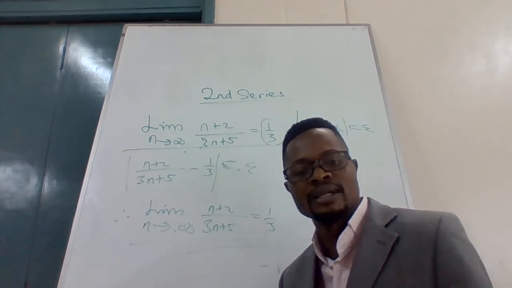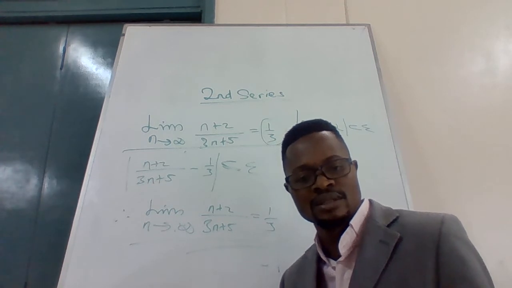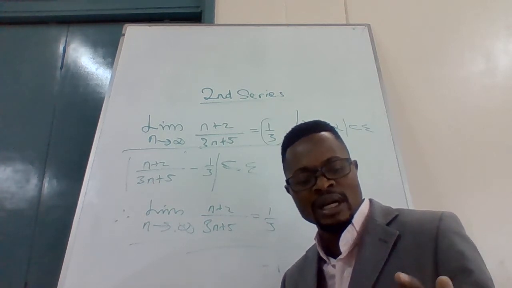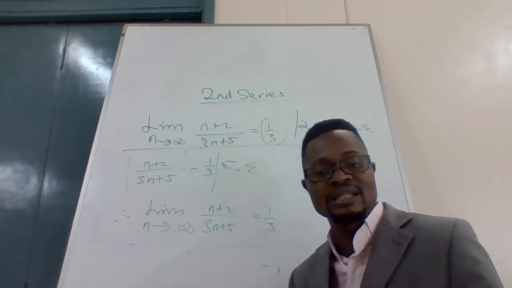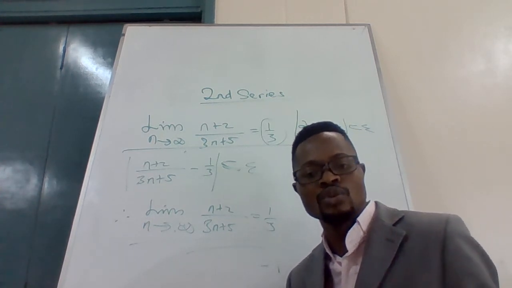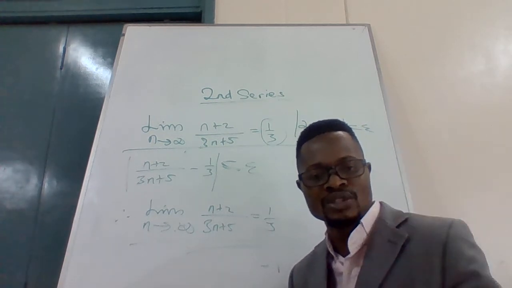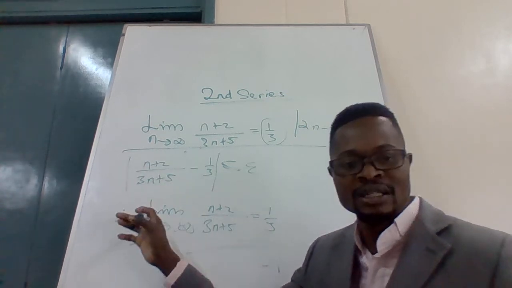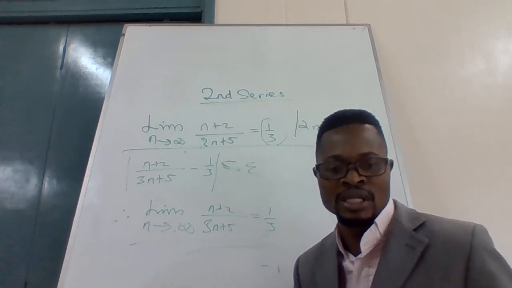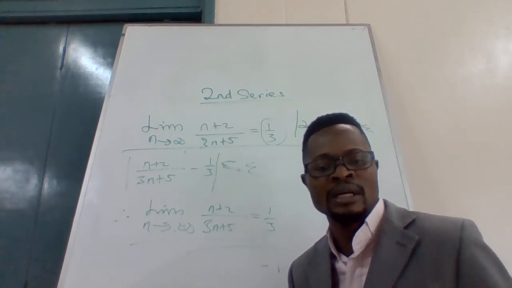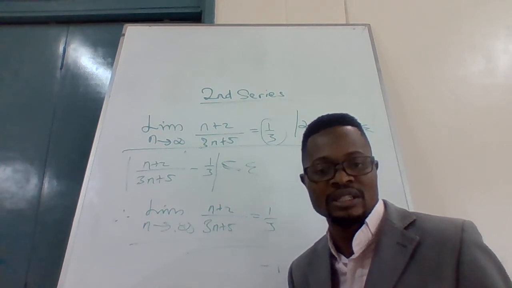You go systematically, try to apply the definition of convergence, look at the question and analyze it. If the limit has already been given, it means that it converges. If not, you first of all find the limit of that function, because it is from the limit of the function that you are able to prove that the sequence converges at some point. And this is all we do in real analysis, or what we call advanced calculus in the universities.